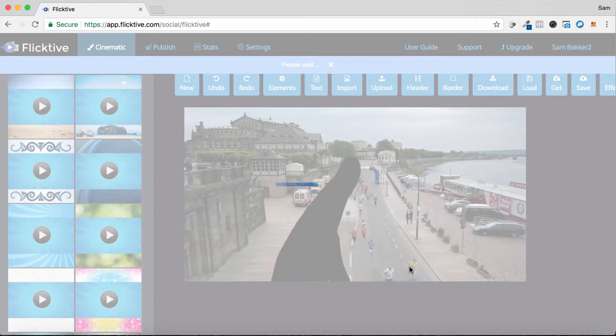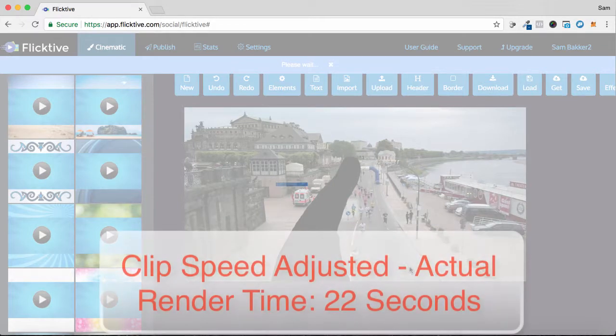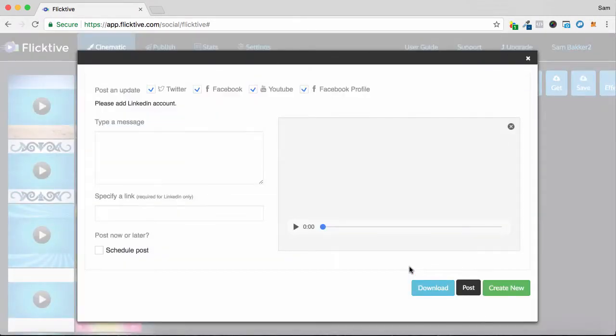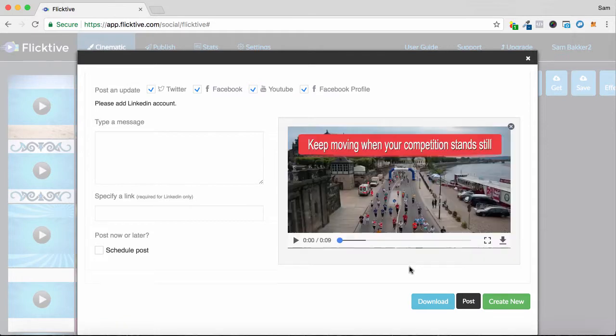So I'm going to click render here. Cool, so it's rendered up, and that actually took about 20 seconds. So a very nice rendering speed, especially for a cloud-based app. Now, there has been other softwares like this that have been desktop-based apps. However, I'm very impressed with how quick this renders and how smooth it is for a cloud-based video editing app.